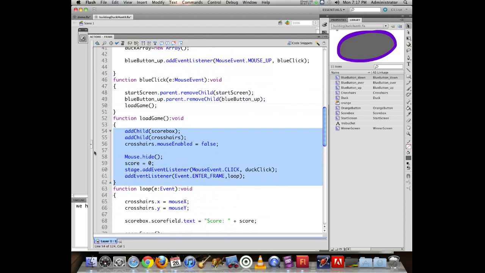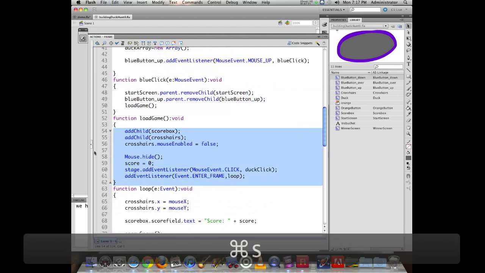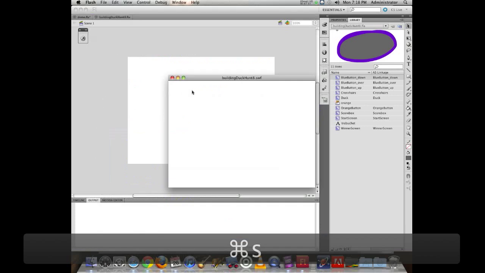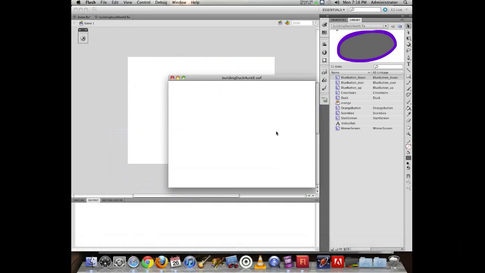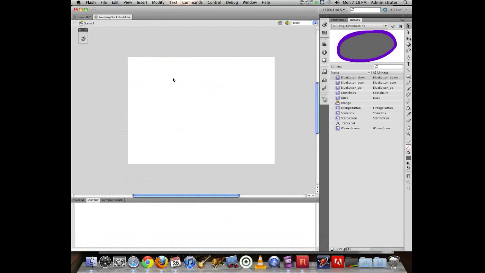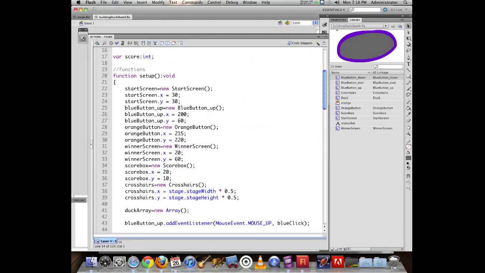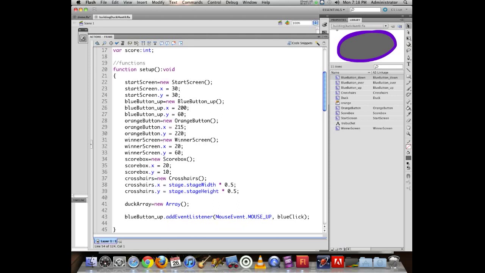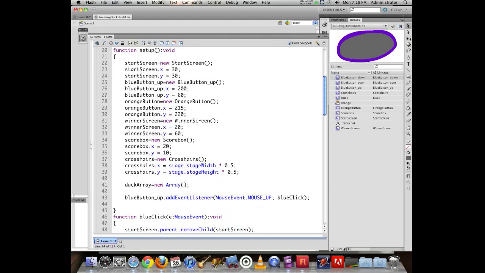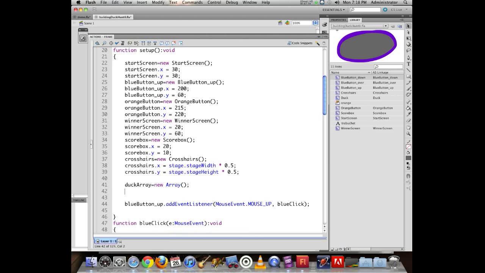So now it looks like we are on target to have absolutely nothing happen. And nothing happened because I never added blue button up or start screen to the stage. So it makes it kind of hard for them to show up.